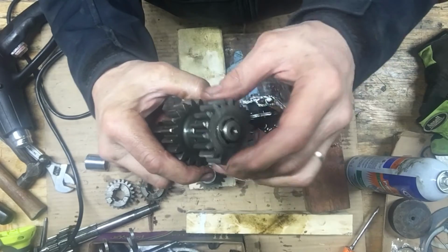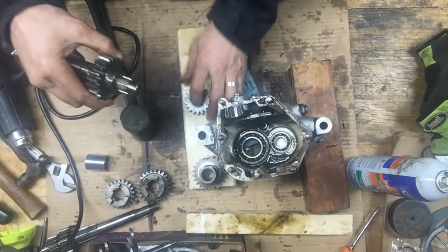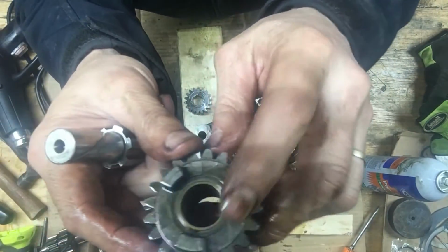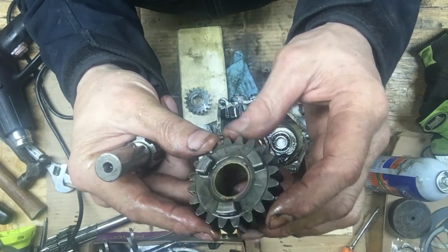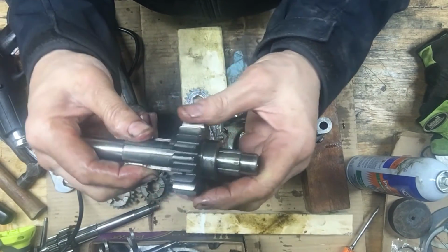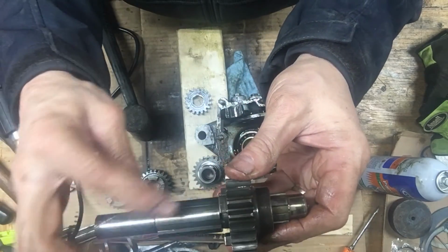Try to remember that. There's a little bevel on the outside there. The bevel faces out. And yeah, all the dogs are in nice shape. This transmission is in good shape, surprisingly, with all the oil and water and everything in there. Feels nice and tight on the shaft. No grooves cut into the shaft here.